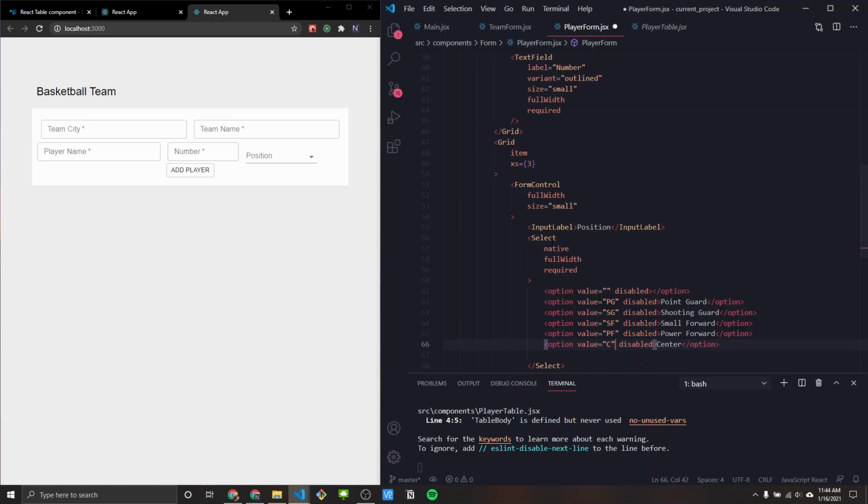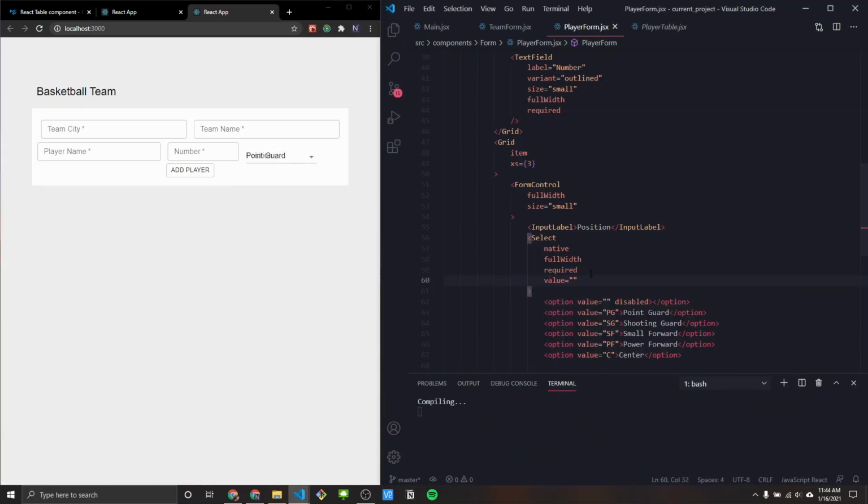I would create a constants folder, constants file, which is an object that would list these out. So let's say they ever added positions in the NBA or something. We could just add to that constants, it would be easier to keep track of them, or if they updated them for some reason. So, and let's remove this disabled. Okay, so let's see. We need to give this an initial value of empty.